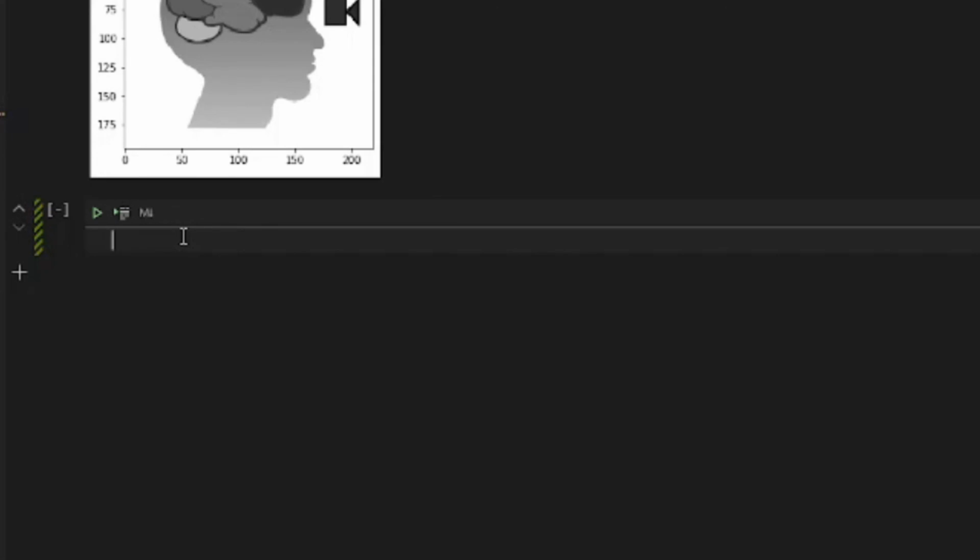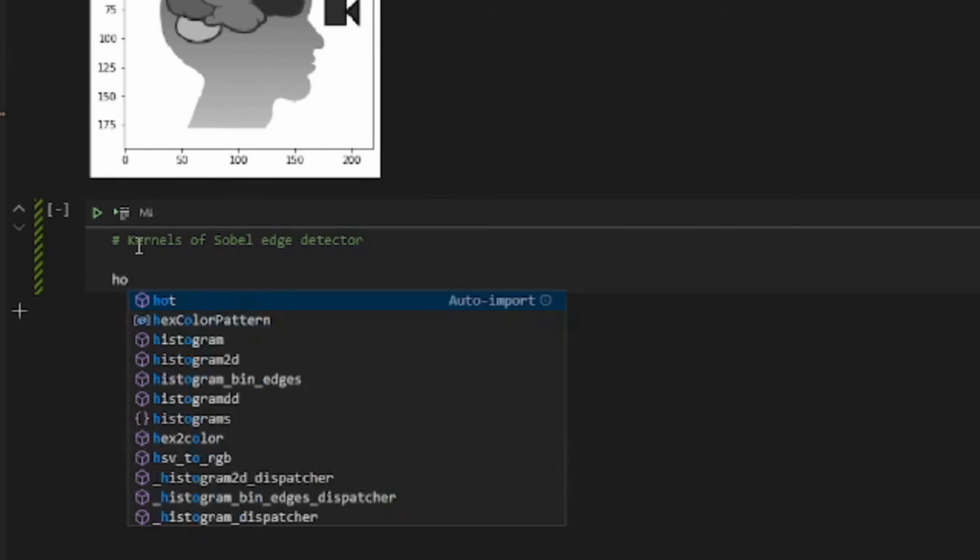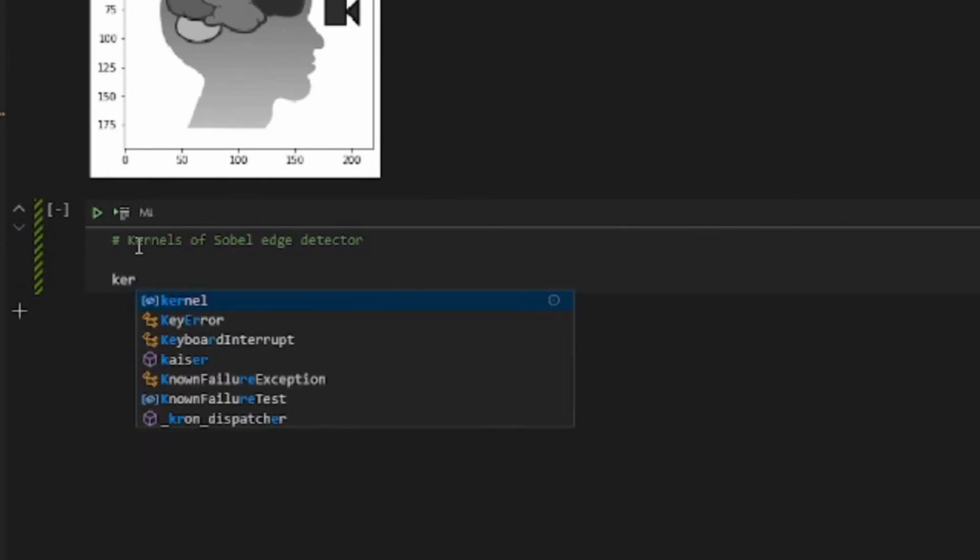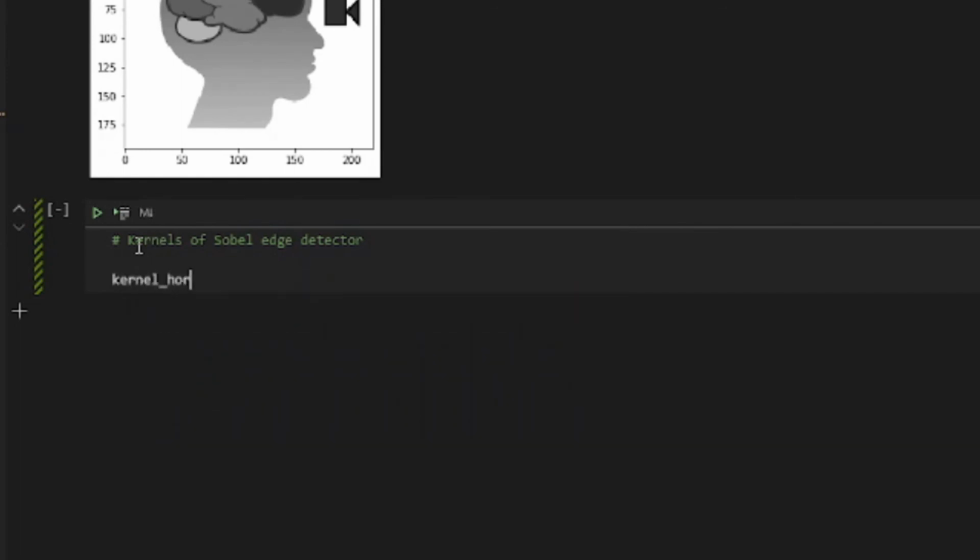Now I'm going to design a kernel. One thing you should keep in mind is to always document your code, so it's easy to revisit or to explain, or when you want to understand what you are doing. Now there are two kernels. I'm going to create the horizontal kernel.